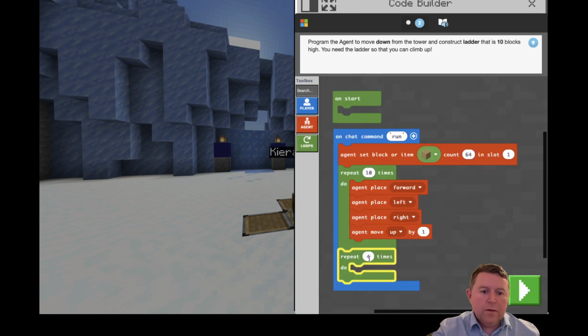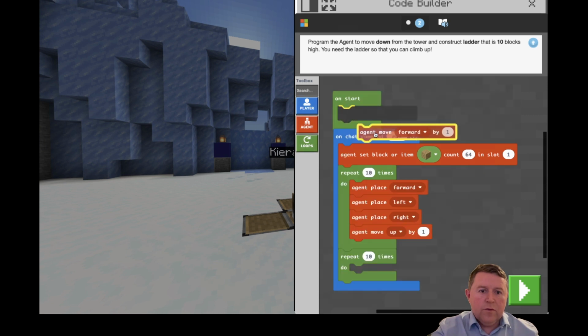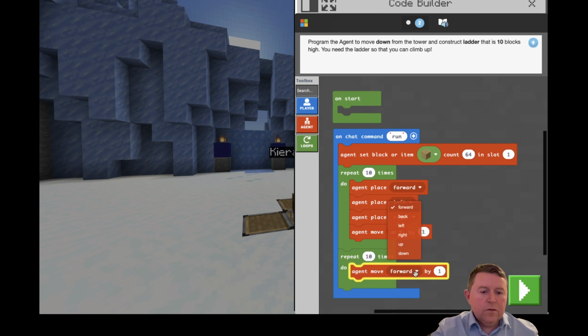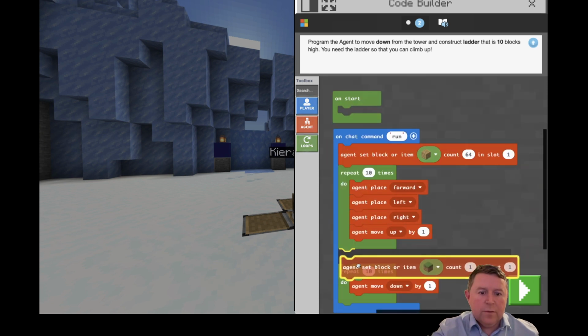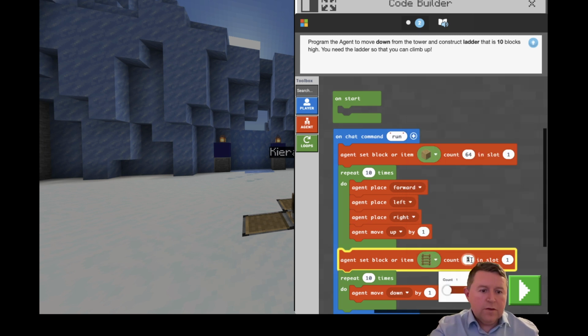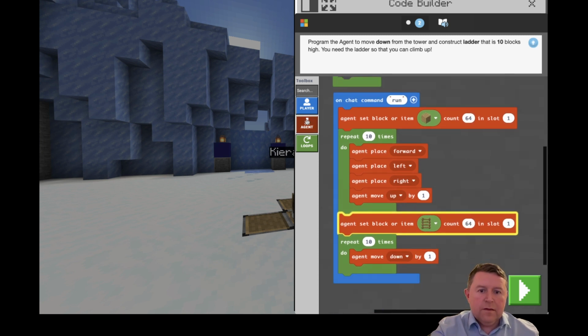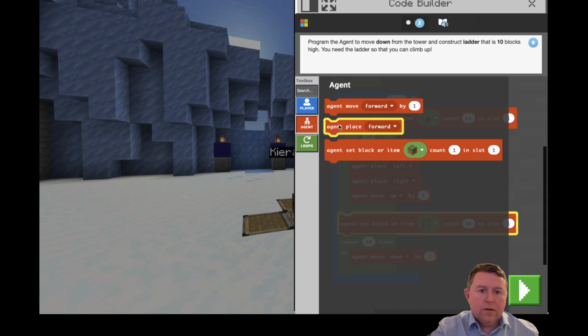So we're going to move down 10 times. And first of all, move the agent down by 1. And we need to set some more of these as well, actually. This time we're going to set the block to ladder. So this will do the whole thing in one go, hopefully. I'm going to give it 64 as well. Like that. And this time we're going to do place forward.